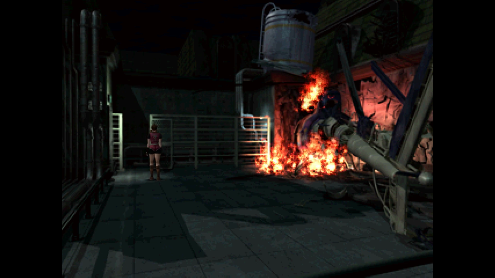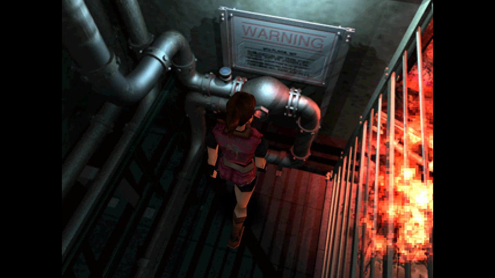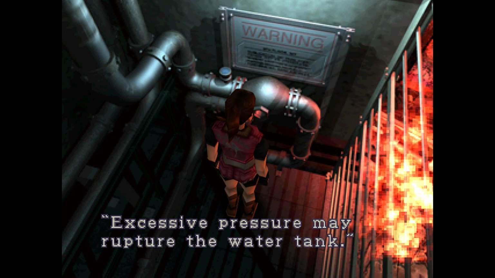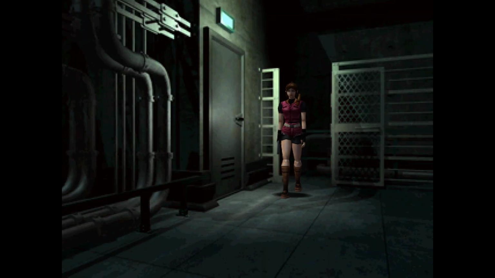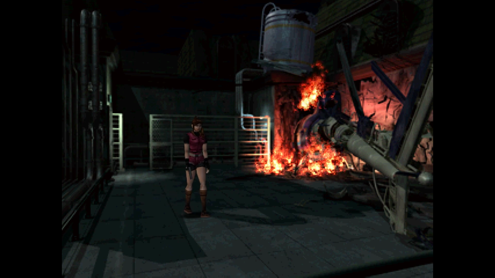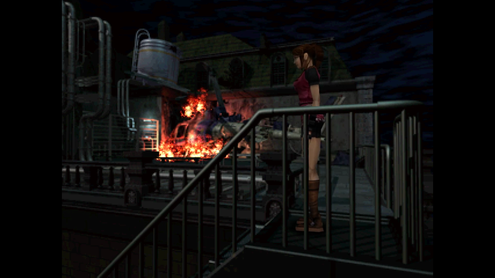Yep, that's a wrecked helicopter. Now, yeah, you can go back here. Look at this. A water pressure valve. It reads, excessive pressure may rupture the water tank. Oh dear. That sounds like something we could put to use. This helicopter wrecked right beneath a water tank. How perfect. What are the chances? Because Resident Evil, that's why.